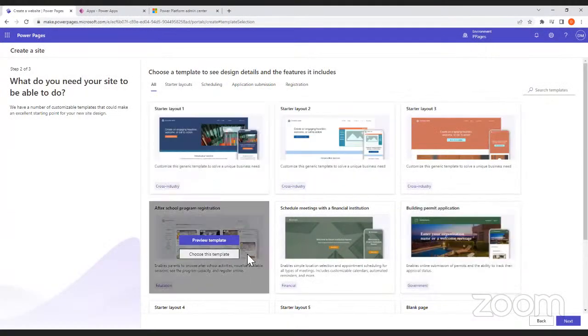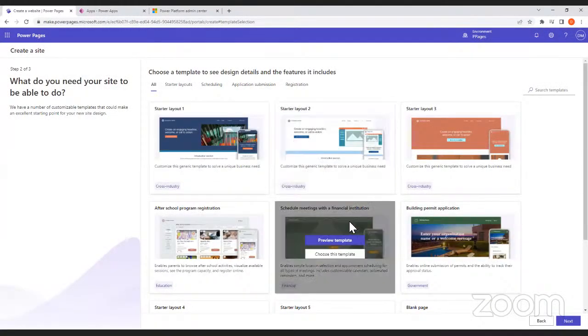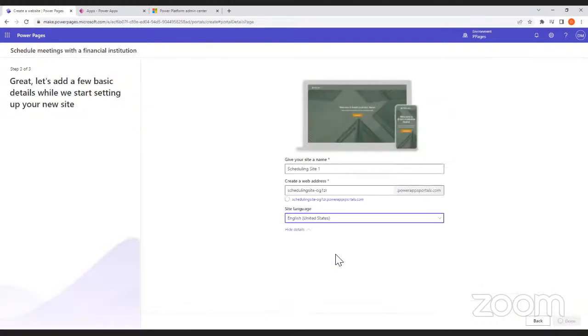So there's various templates depending on which one you want to use. You select that one. In this case, let's just choose this one. And then it takes you onto the next page where you need to give your site a name. So I'll call this one Blue Sky.